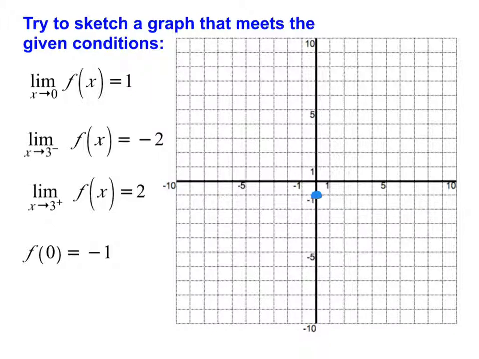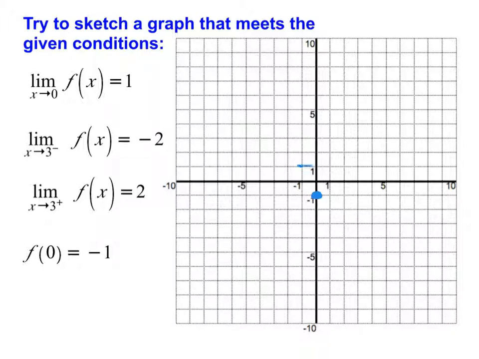The top one, then, now I got to get into the limits. As x is approaching 0, so in other words, as x is approaching the y-axis here, f of x needs to be approaching 1. Now notice though, that's x is approaching 0. It's not from the left or the right, it's from both sides. So both sides, it has to be approaching 1.